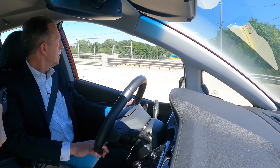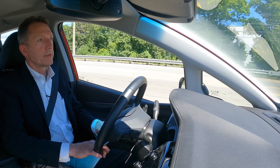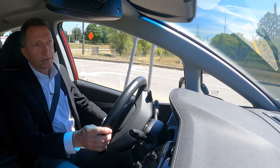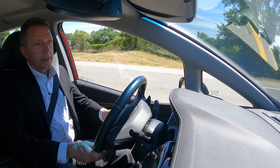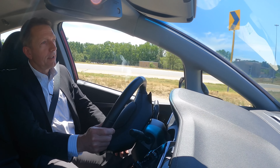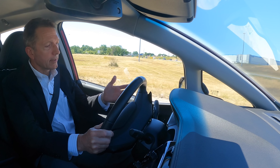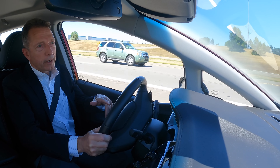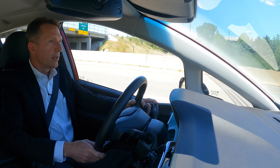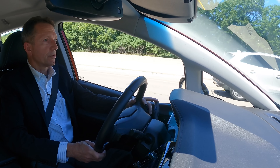We're going to get on the freeway and I'm going to show you a complaint I had that I feel wouldn't pass the rental car test: switching back and forth between adaptive cruise and regular cruise control was difficult. It took me probably 15 to 20 minutes of driving, poking buttons, looking in the manual. Once you have the keys to the kingdom you figure it out readily, but it's roughly a two-to-three second button hold to toggle between the two, and to me that's not exactly intuitive.